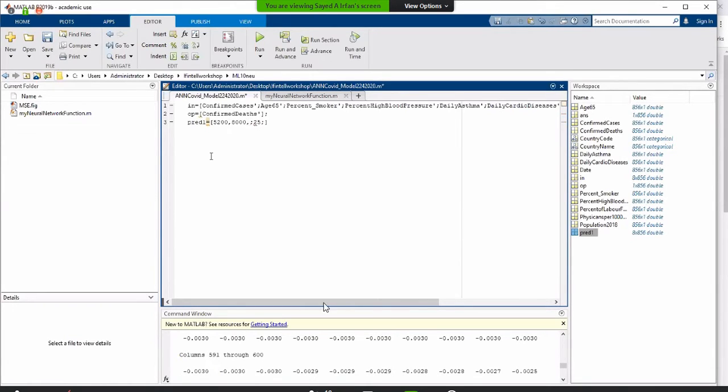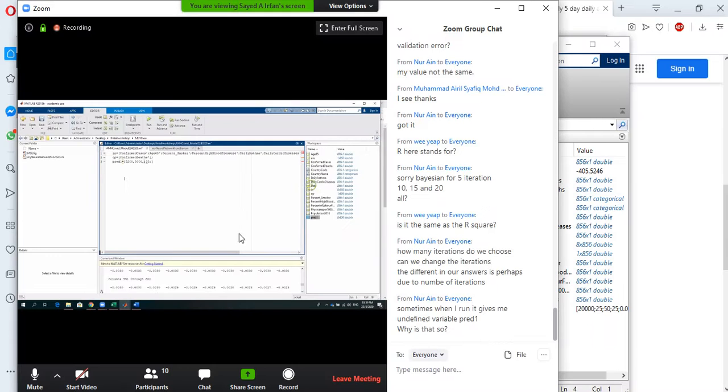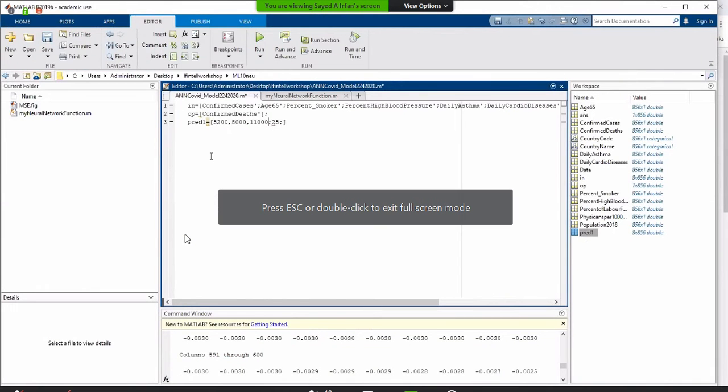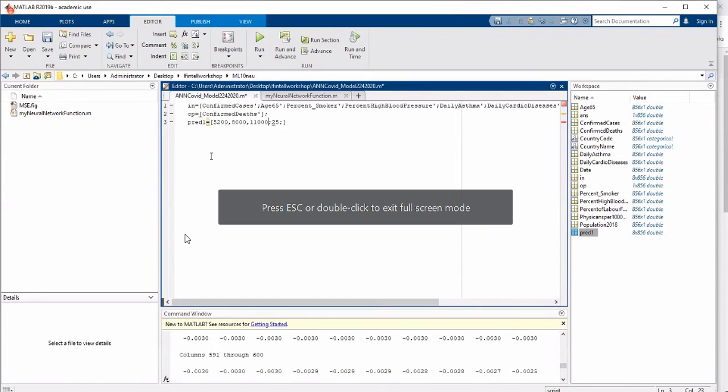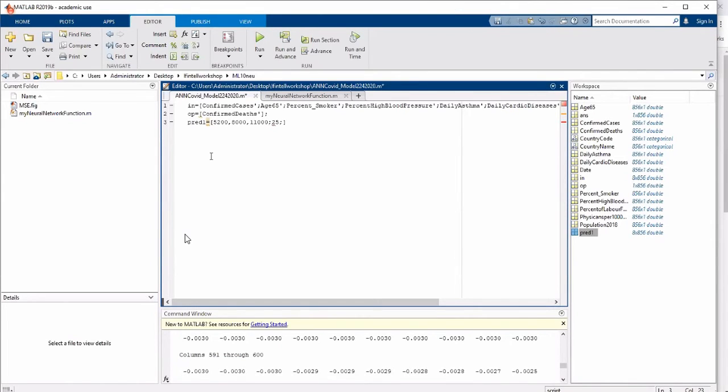You also want to predict Malaysia, Indonesia, and Pakistan. Confirmed cases is 11,000. Just write here 11,000. Okay. This one is like manually you are giving input for each variable. Otherwise, if you have an Excel sheet where you have the confirmed cases from Indonesia, Malaysia, Pakistan, India, just bring the Excel sheet here, give them different names in the workspace, just copy paste that Excel sheet. Only thing you have to consider is the first variable, the input variable is confirmed cases.